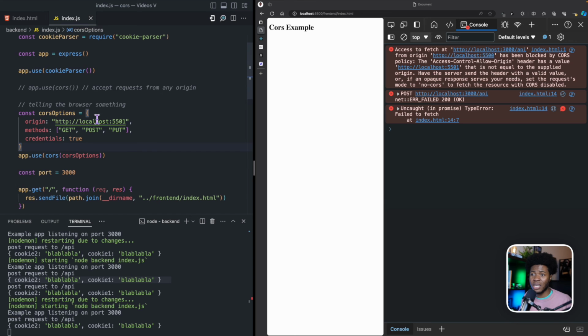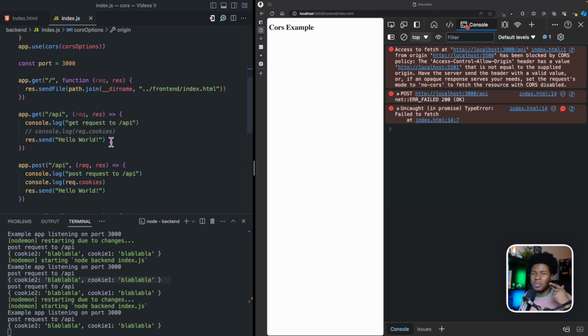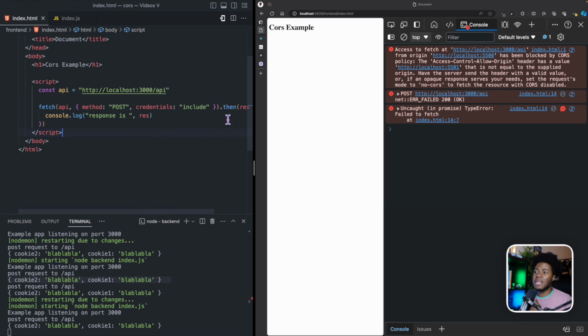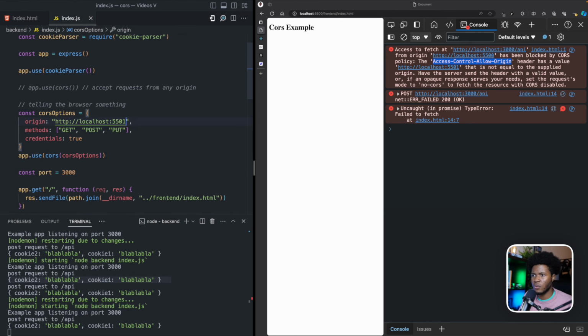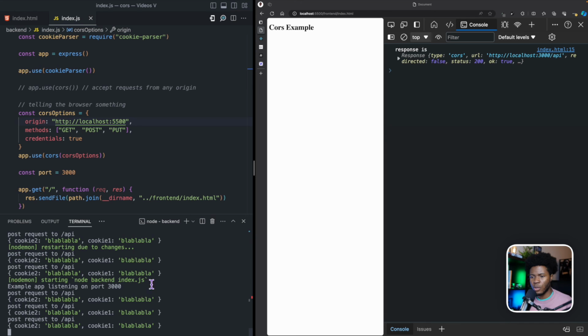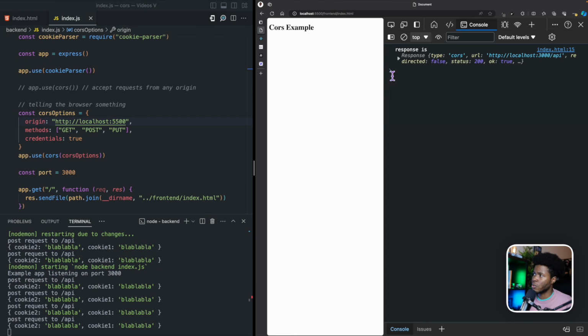People usually think, or I used to think, that CORS was a way of telling the server what to process and what not to process, but that is wrong. As you can see, even when the request is coming from a different origin than what we specified as the allowed origin, the server is still going to run its thing. What CORS is doing in this place is preventing the browser from using the response that it got from the server. But if we change this back to 5500, the server is going to run fine and the client is also going to run fine because this allowed origin matches the origin where our request is coming from.